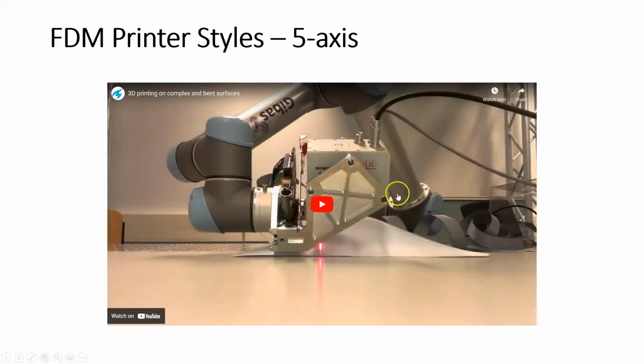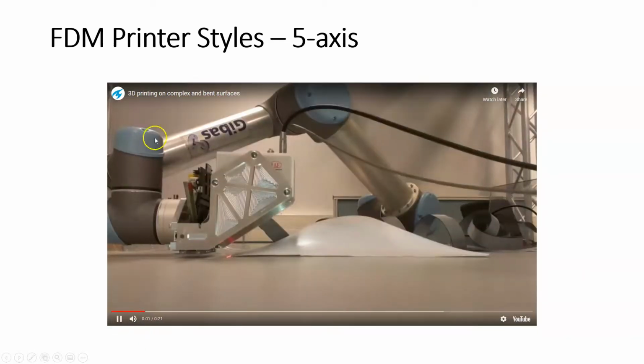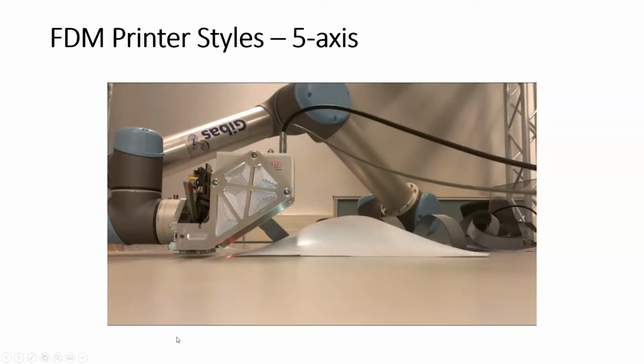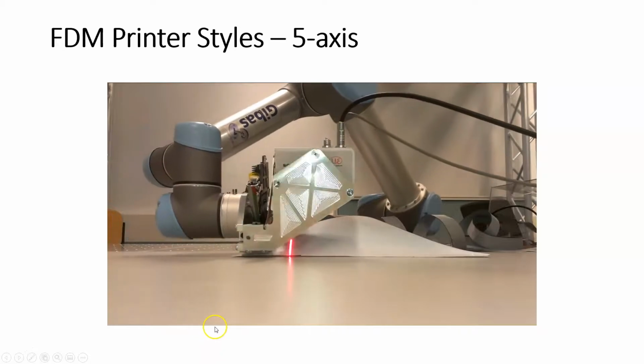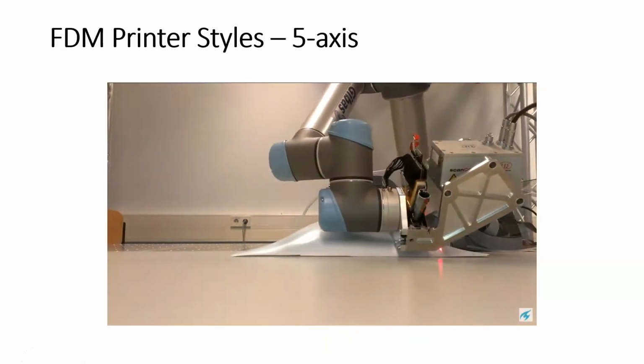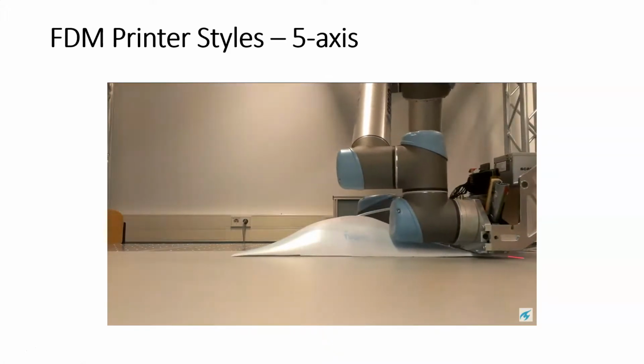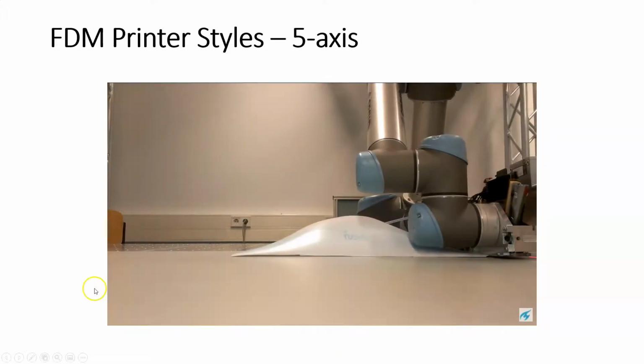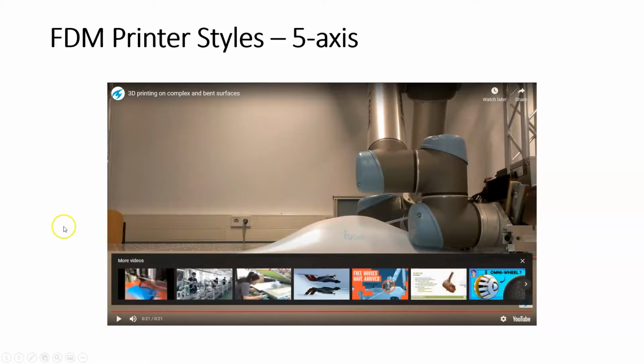Let's look at another example. Now this one is attached to a Universal Robotics cobot, and you can see the print head mechanism here. And again, we're printing on, as it says, a complex and bent surface. Now it takes a while for this to get going, but you'll see it. There we go. And so now it's tracing that shape and it's printing around the curvilinear surface. Again, experimental, so you're not going to see this at your Best Buy or on Amazon.